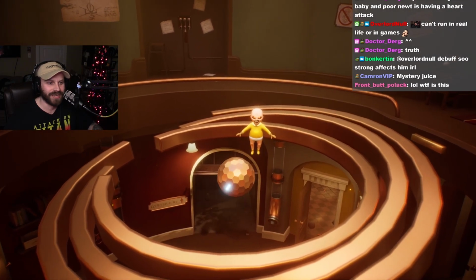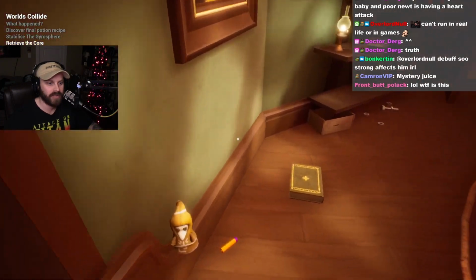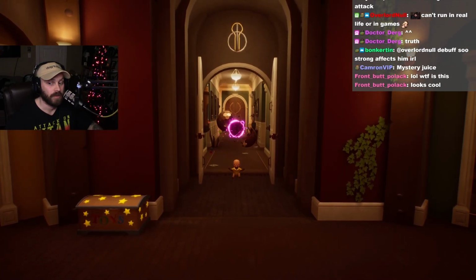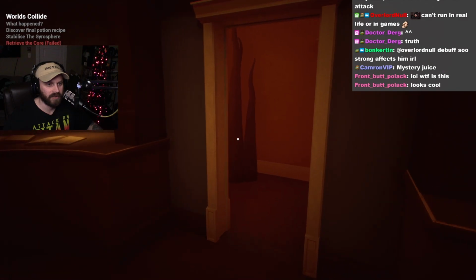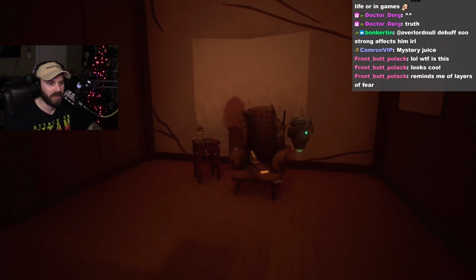What the shit? I thought you're supposed to be dead. Well, retrieve the core. You just ruined everything I did. Retrieve the core. Looks cool. Yeah, it's the art style. Can't talk. The art style and everything is absolutely insane. It's like a Lovecraftian horror with like the baby protagonist.